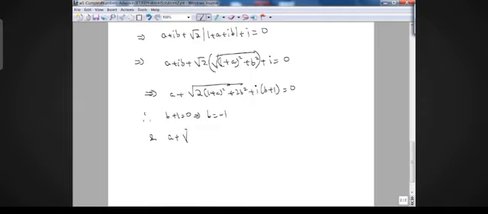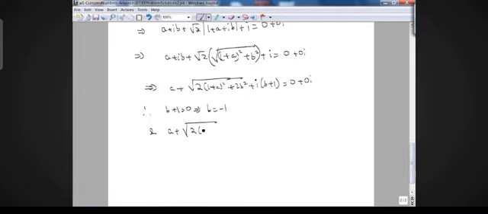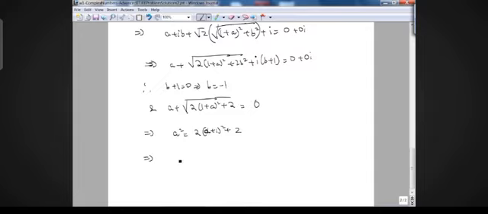And a plus square root of 2, the real part, is also 0. Let me put 0i here, 0i here, 0i here, just to be consistent. 1 plus a the whole squared, plus b is negative 1, so let me plug that in, plus 2 equals 0. So this implies that a squared is a plus 1 the whole squared plus 2. This is just algebra now. So a squared equals 2a squared plus 2 plus 4a plus 2, it's just a plus 1 the whole squared multiplied by 2. And if you do all this, you get a squared plus 4a plus 4 equals 0. This implies that a plus 2 the whole squared equals 0 and a is negative 2.